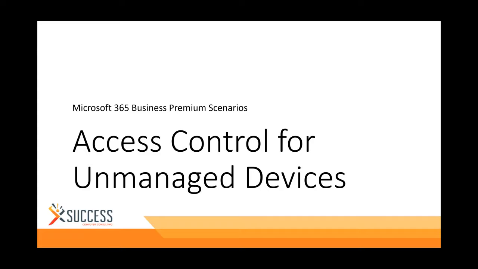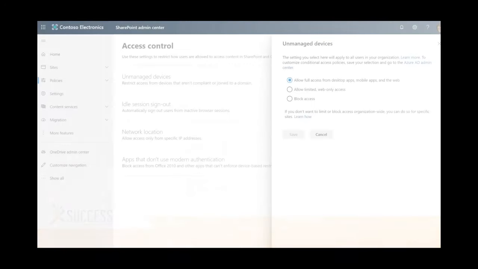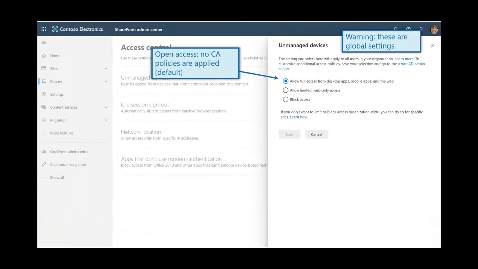Cool. All right, so access control for unmanaged devices. With access control, this is actually conditional access under the hood. I'm just showing a screen here from the SharePoint Admin Center. Basically, you have the ability to turn off access from an unmanaged device to certain resources, or you can limit that access.